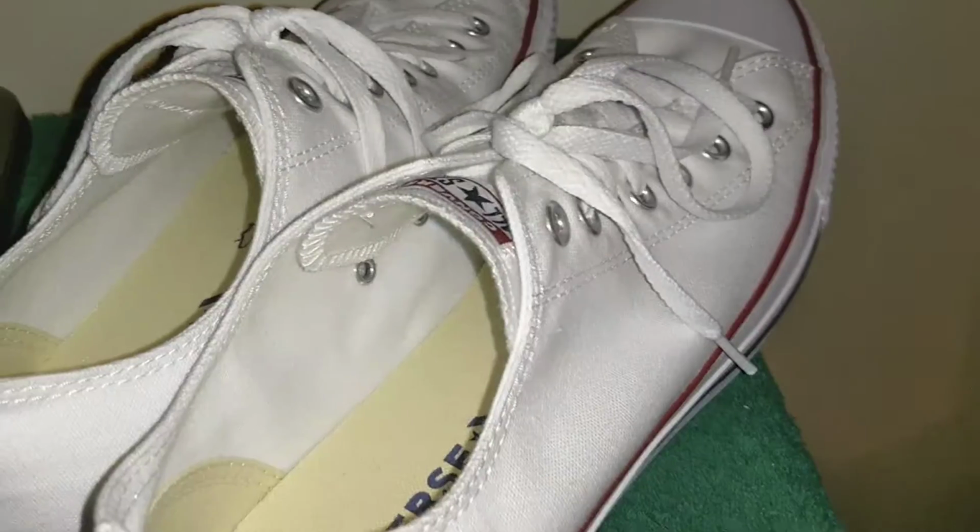I laced them up and put them on, and I was just walking up and down all around the house, up and down the hall and everything. And they're just so wonderfully comfortable. I'm not sure what I'll use them for. Maybe for walking or just around the house, or maybe cycling. But let me go ahead and get these ready to show you. I just bought these today, and let me show you on the back.